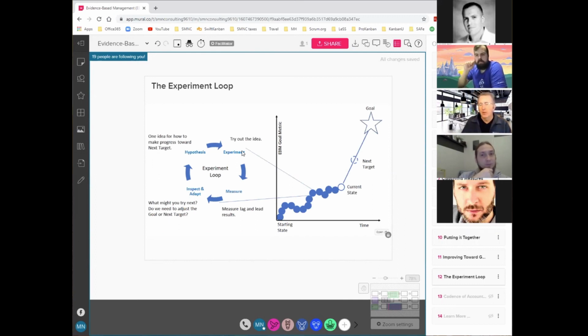Or we might decide, you know, this is not working. Yeah, we're doing the peer reviews and they're finding things, but they're not finding things that will ultimately affect the customer's quality experience. So maybe it's still a good thing to do, but it's not helping us achieve that goal. So we need to try something else. So let's abandon this approach and create a new hypothesis about how we could start to make progress toward that goal.